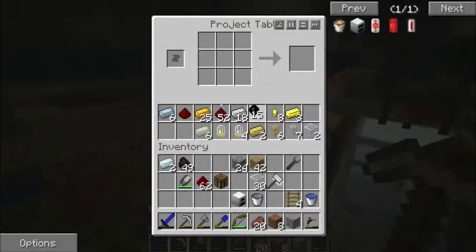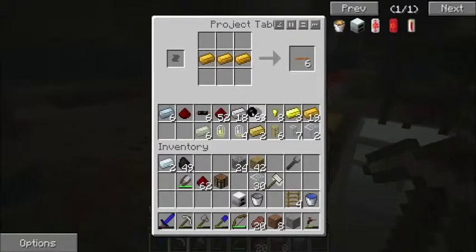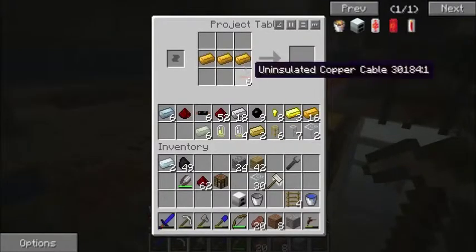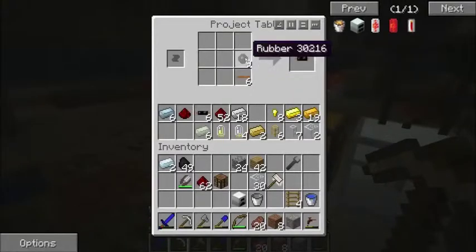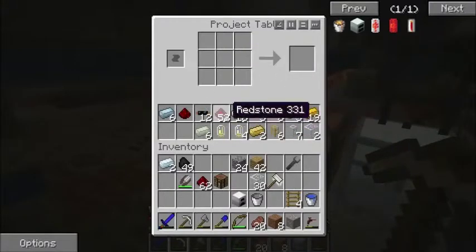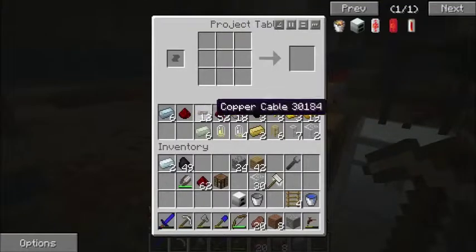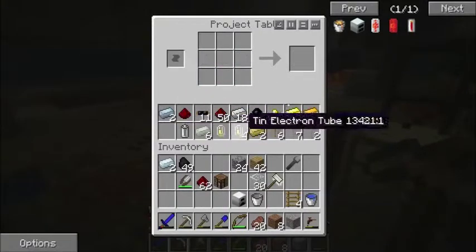So one of the first things that you'll need to make in Industrialcraft is wire, and there are two ways to make it. You can either make 6 insulated copper cables like this, or you can just put 3 copper and make uninsulated cable, and then from that put it in the crafting grid with some rubber, and you can make one at a time like that. Then the next thing that's needed is a battery, and it's not showing the recipe for a battery, but I happen to know that this is the recipe.